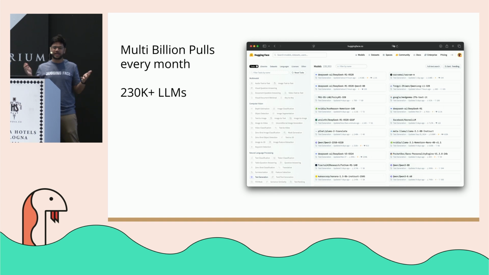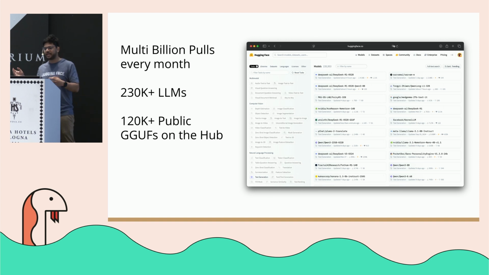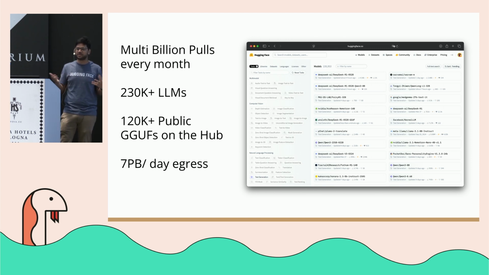There are close to 230,000 large language models alone on the Hub, which people are using. And these are just public. I don't have info on private. There are 120,000 llama.cpp, Llama-specific models that you can use. On any given day, we service roughly about 7 petabytes of bandwidth per day. Thank you, AWS.